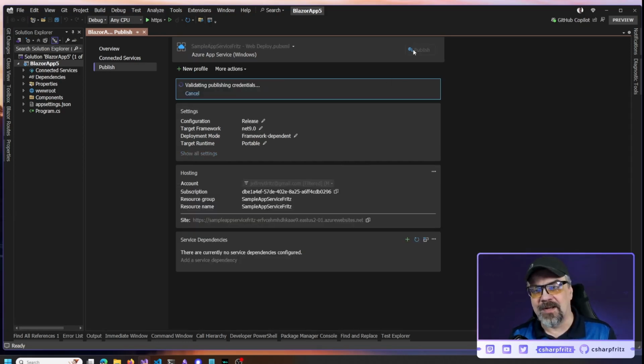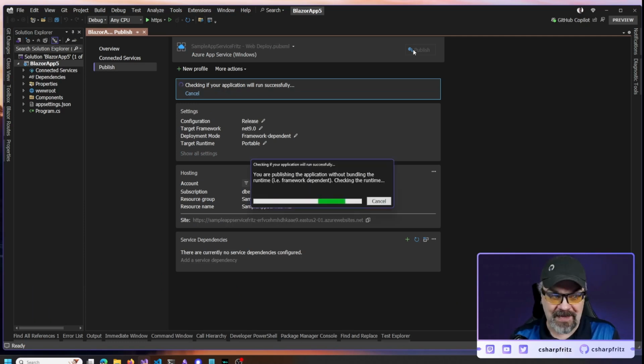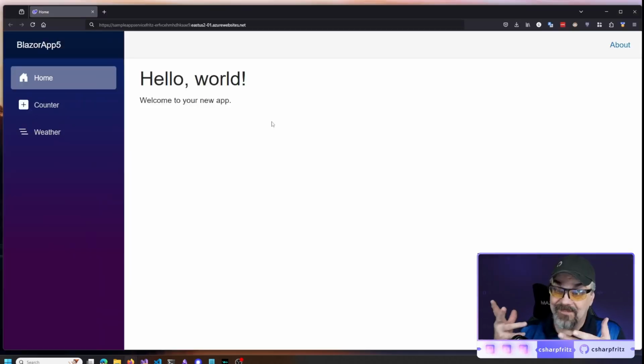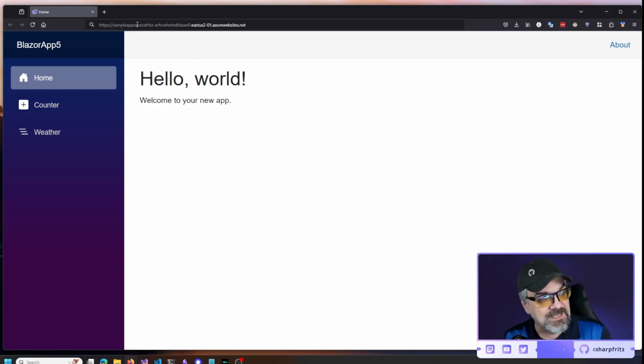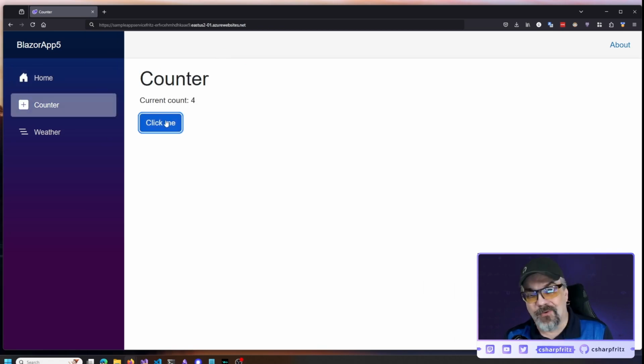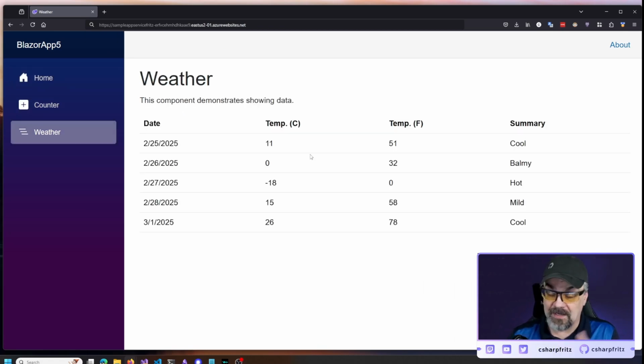I can just click this publish button, and it will send that up to the cloud and make my application built, have it published in release mode, and send it out to Microsoft Azure so that it can be run and anybody in the world will be able to access it. And there it is. After just a few minutes of it going through the publish process, building and deploying all of my content, it's out there running on Azure. You can see I have an azurewebsites.net address that it's located at, and the default template is out here running just fine. Anybody is able to access it and interact with it.